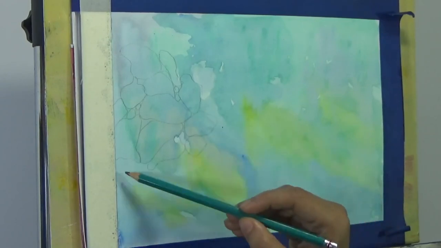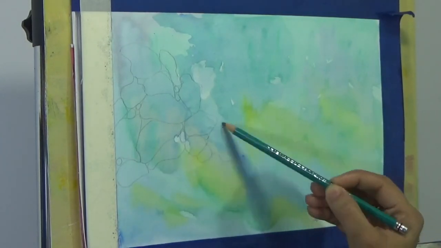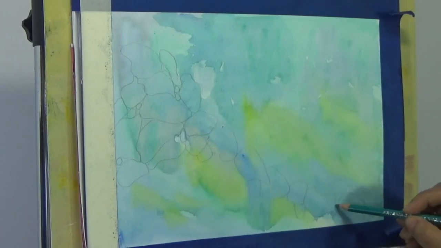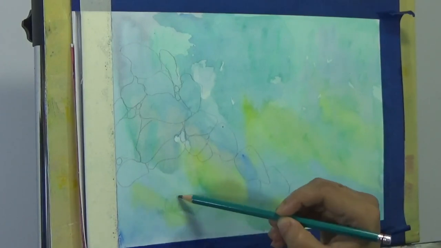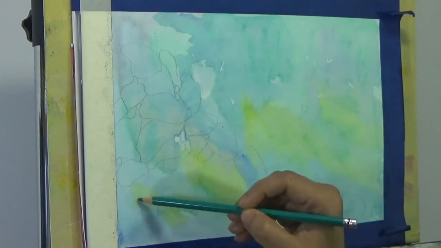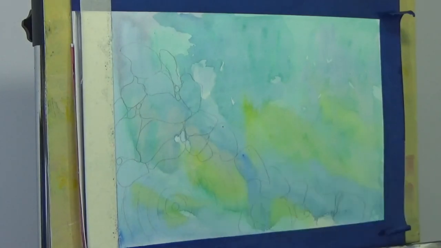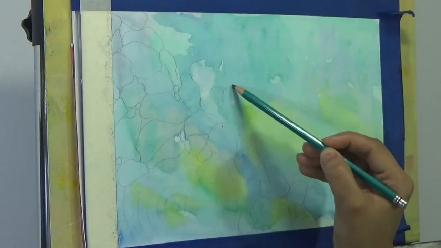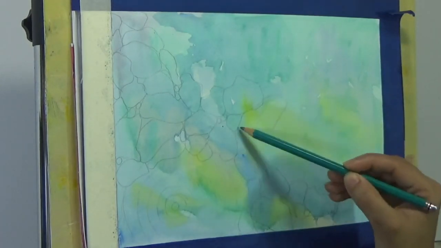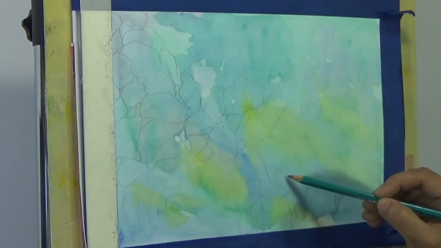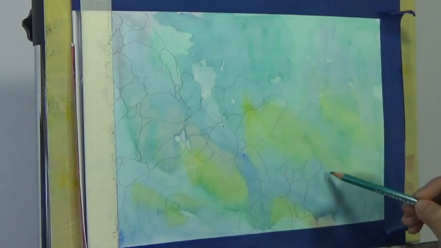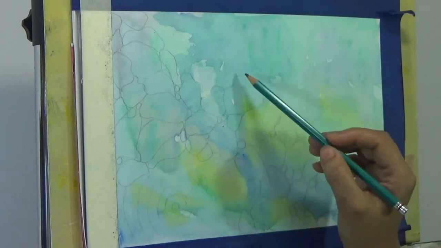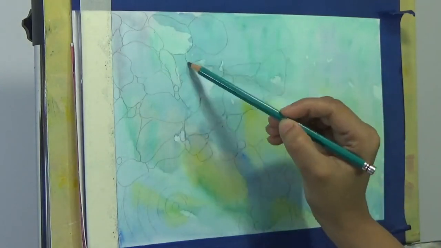Once that initial layer of paint dries, I am taking a pencil—I'm using a regular graphite pencil here, but you can feel free to use a water soluble pencil if you are worried that the graphite marks might show through. This painting will use a lot of dark colors in between, so a graphite pencil will work out fine. I am drawing a lot of rock shapes—some big rocks, small rocks, medium rocks, different rock shapes.